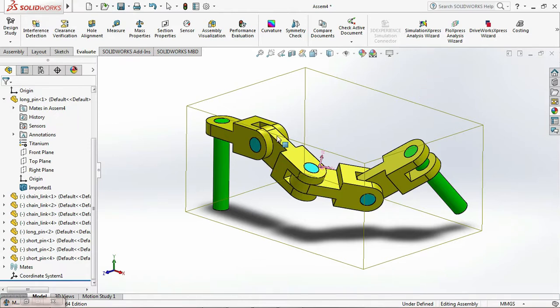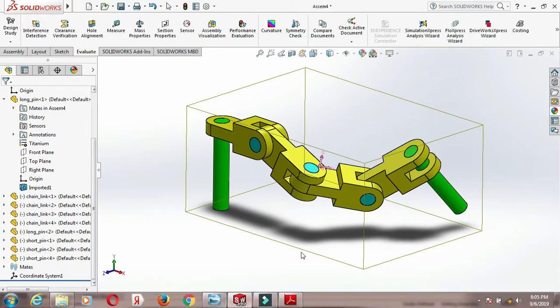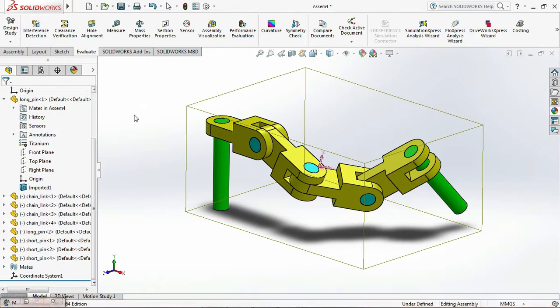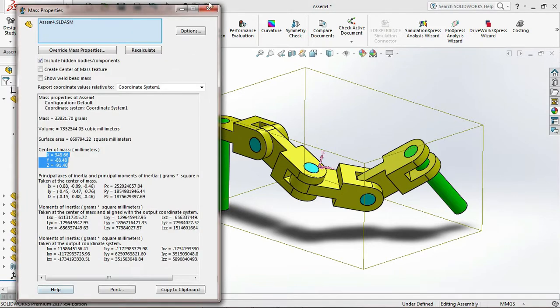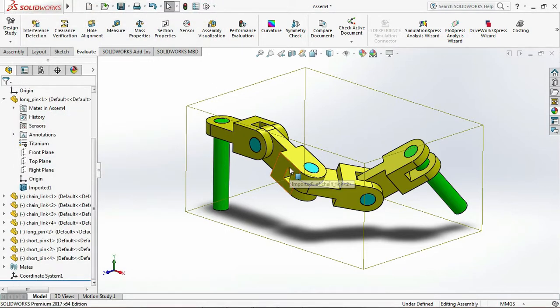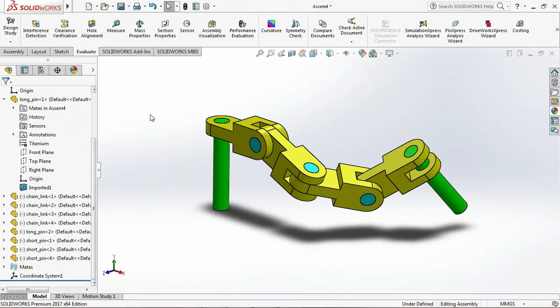Yes, I hope you understood the lesson on how to make it. You can just practice on your own. What you need to have is those links, or you can just do it by yourself. The only important thing is to understand different types of mates. I'm sure up to this point you've already understood things like width mate, advanced mate.